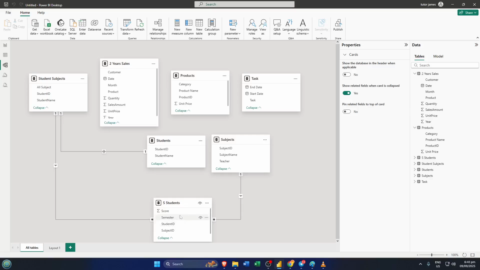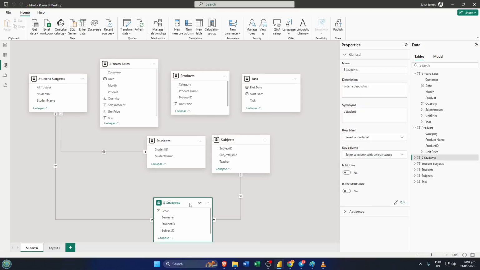On the other side, you have lookup tables, which are quieter but packed full of meaning. Unlike fact tables, lookup tables, or dimension tables, as they're sometimes called, store unique descriptive details. For example, instead of repeating math or John Smith thousands of times, a lookup table for subjects might simply list math, science, and history, each just once tied to a unique subject ID. This saves space and keeps your data structured. If you like metaphors, think of your fact table as a transaction logbook and your lookup table as the Rolodex with all the details behind each ID.